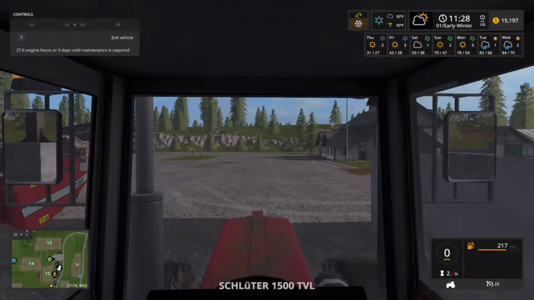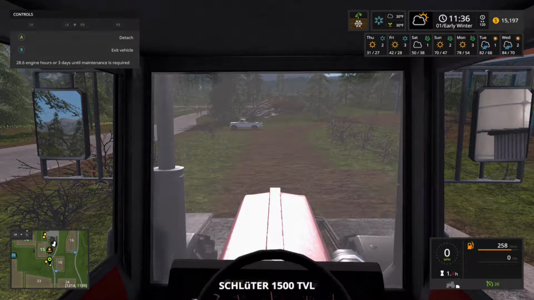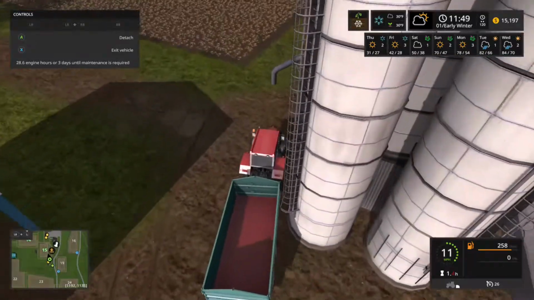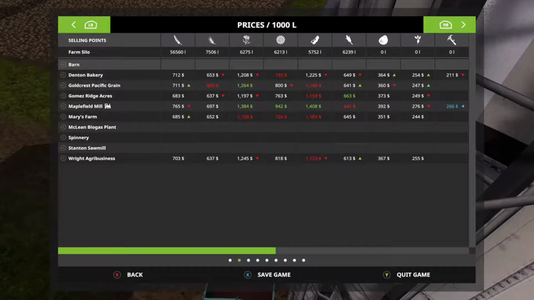I don't know what to do or say, my lord. But I'll go ahead and get our tipper ready to start selling. So I'll go ahead and have this filled up, and we'll have an estimated location we have to go to. So let's go ahead and check.